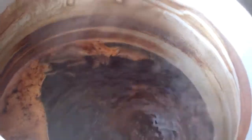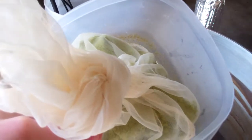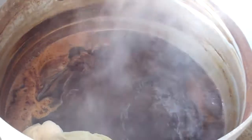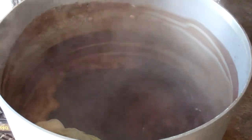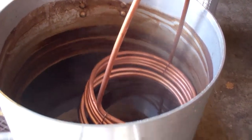Alright, 10 minutes left in the boil, and in go our flavor hops, our Cascade and Glacier. I checked our gravity reading, and we're actually off the charts, so I'll just have to pull a hydrometer sample at the end and see where we end up, because my refractometer only goes up to 30 Brix, and this is currently higher than that. Alright, now we're chilling.